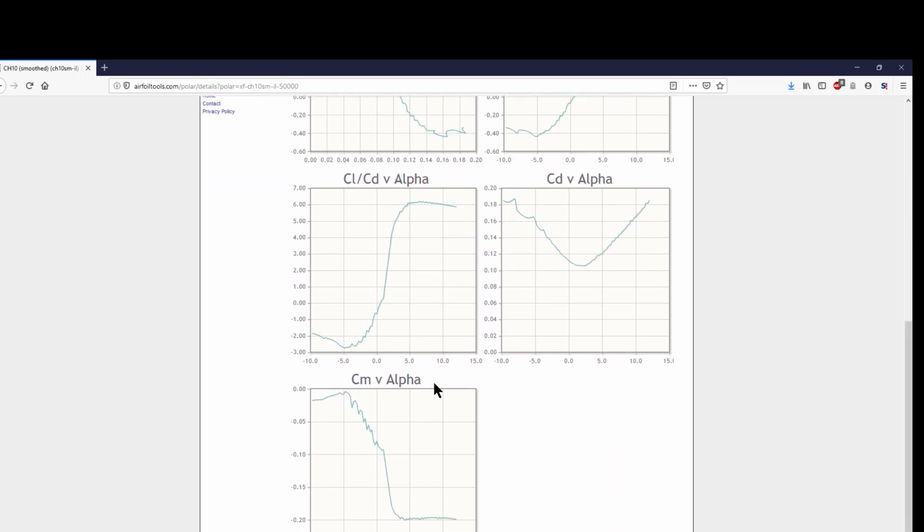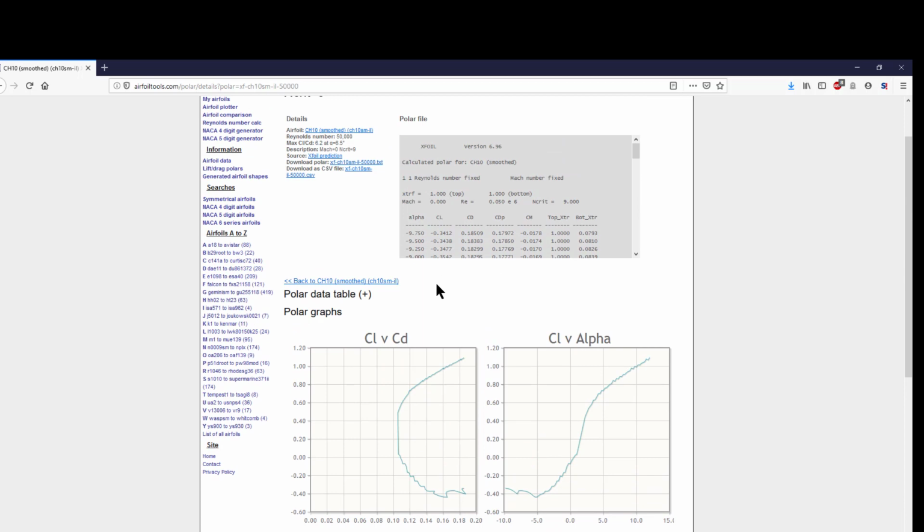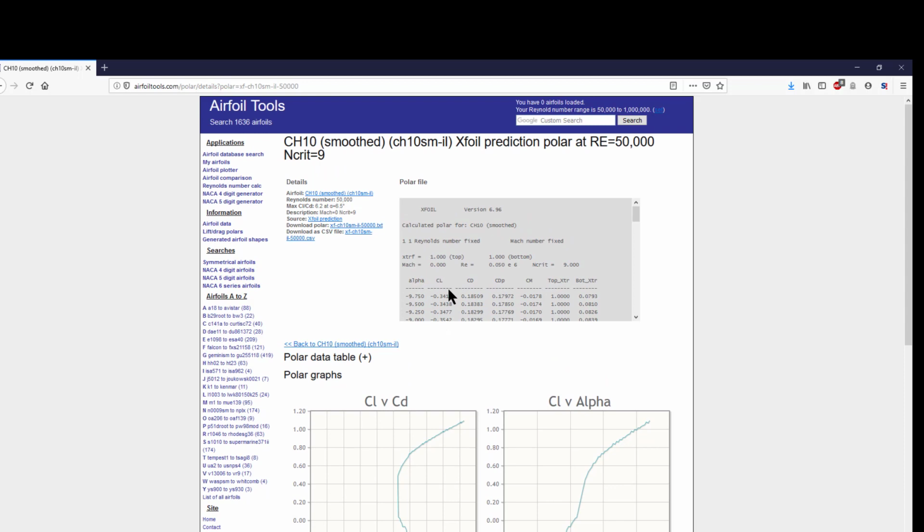So this is where the numbers come from. Now this is generated using a much more sophisticated airfoil analysis program than the online NASA one. And that's kind of why we're using these wings, so we can get a little better data out of it.